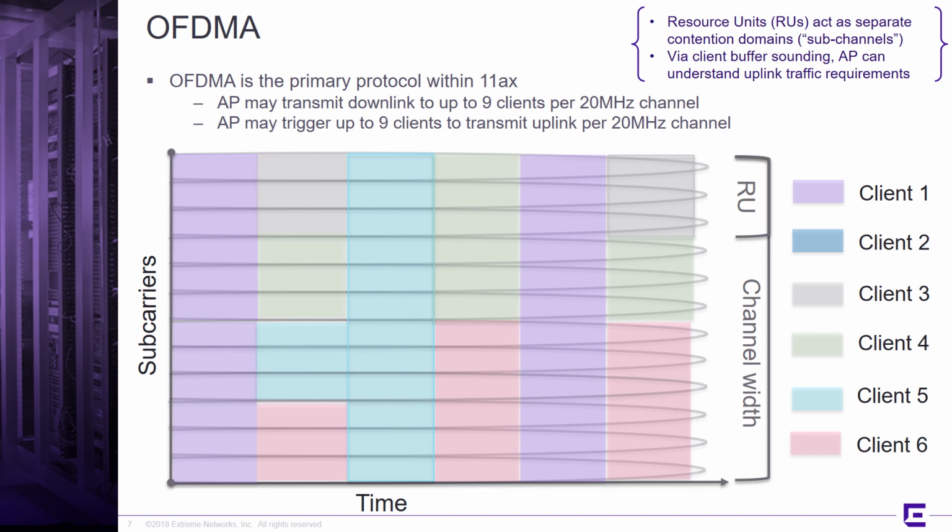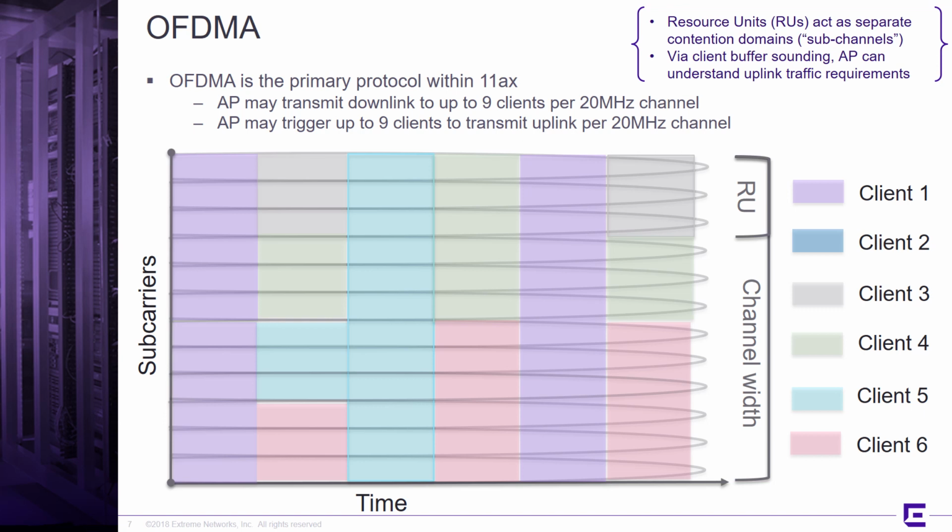In the next TXOP, we have 4 colors, so that might, for example, represent 4 52-tone transmissions, whereas the next one's 242, and maybe the next with 2 colors, as you can see, are green and red. That might represent 2 106s, followed by another 242, followed by 2 52s and a 106, or something along those lines. So the purpose here is to understand that the access point is assigning a certain number of tones in a group called an RU. So it's assigning a width of RU per client for transmission or reception, depending on if it's downlink or uplink.